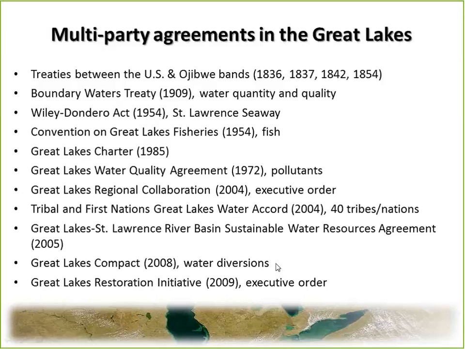The Great Lakes Compact from 2008 is important. It's the agreement between the states and provinces to try to prevent other regions from taking the water, essentially, without violating the Interstate Commerce Clause of the Constitution. So it's based on ecosystem sustainability. And the Great Lakes Restoration Initiative, an executive order of the President, gets a lot of agencies together to clean up harbors that are contaminated with toxics.